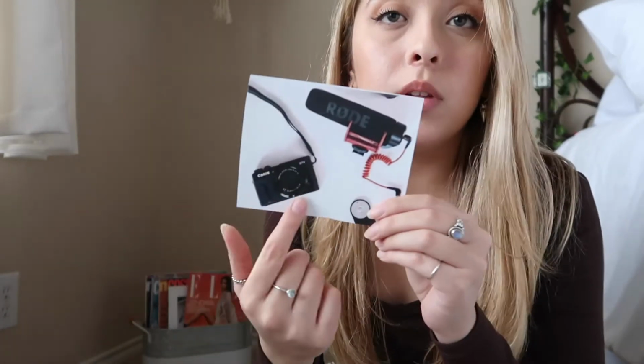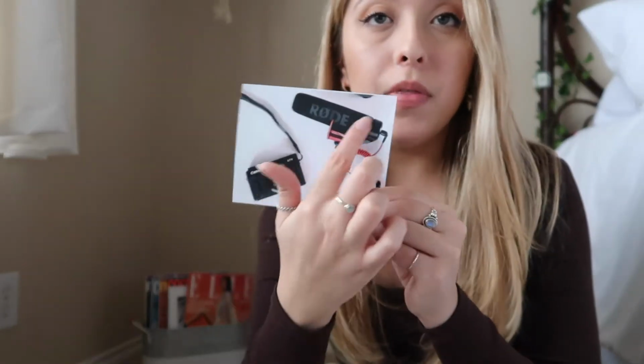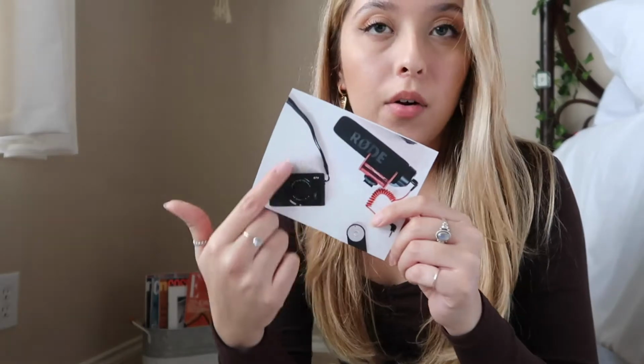So what I'm going to do is I'm just going to cut out the photos that I have roughly, and eventually I want to go back, once I'm actually laying it out, and maybe trace the item that I'm actually wanting to use. So for example, for this one, I really want to use this camera, but I don't want the whole white space in the back. So I'm just going to cut it out. But for right now, I'm just going to leave it like this because it's easier to see what photos I have.